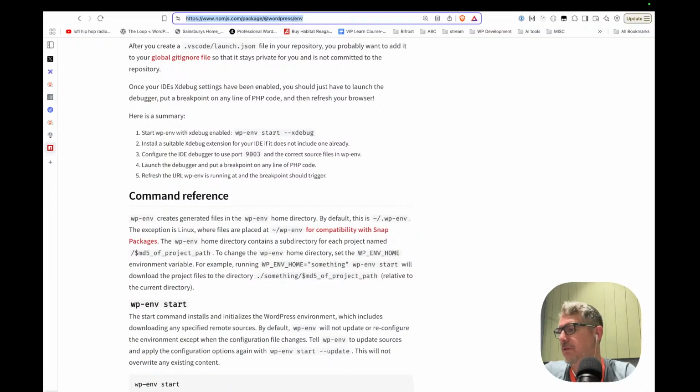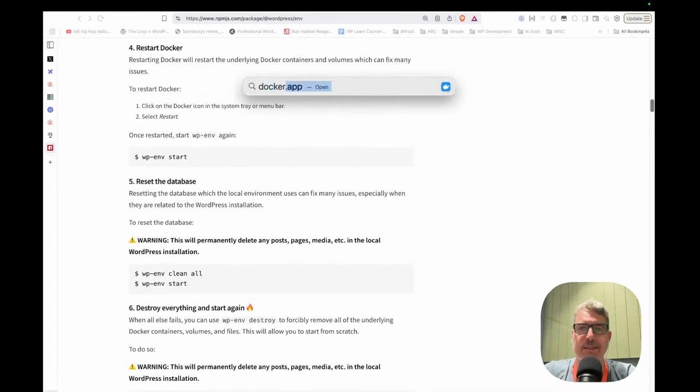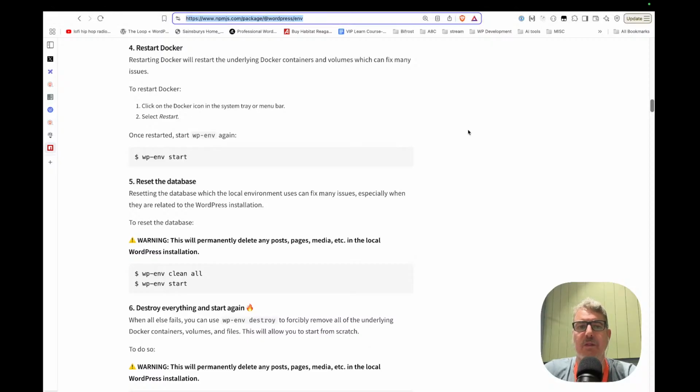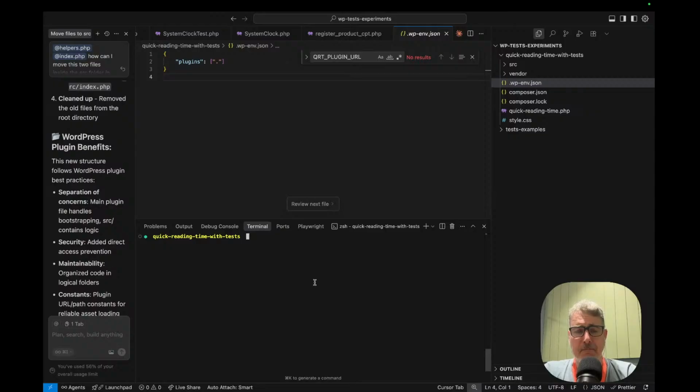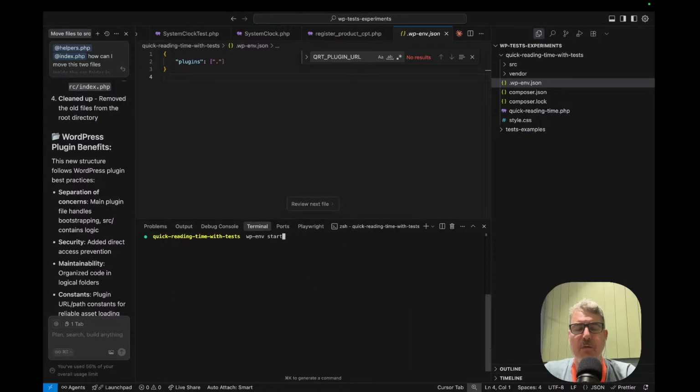So this is also some information about wp-env, and this depends on Docker, so we can launch Docker. And what we can do is wp-env start. This will take this wp-env.json that is going to install the current folder as a plugin.